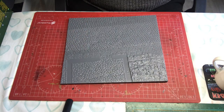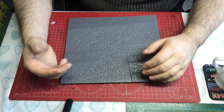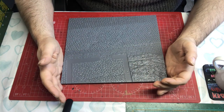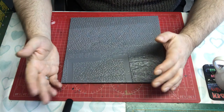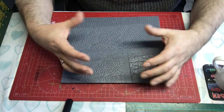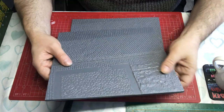So as is Miniart's way, you get everything all in one big cellophane bag. And when you split it open, you've then got quite a lot of plastic parts to go through. But these are all big parts. So as we've seen in the instructions, it's not heavy on part count, they're big parts, and they all need dealing with one way or another.